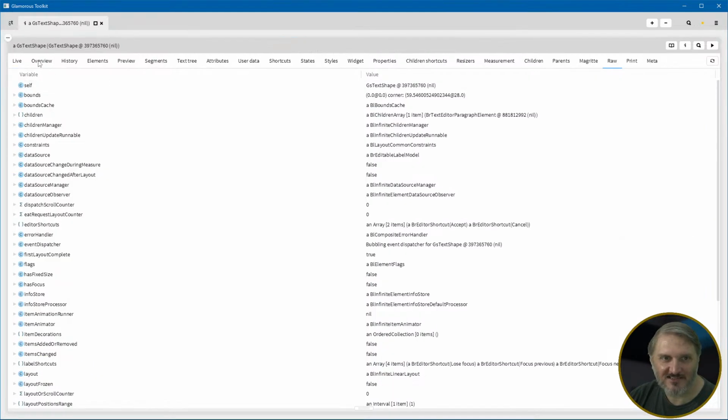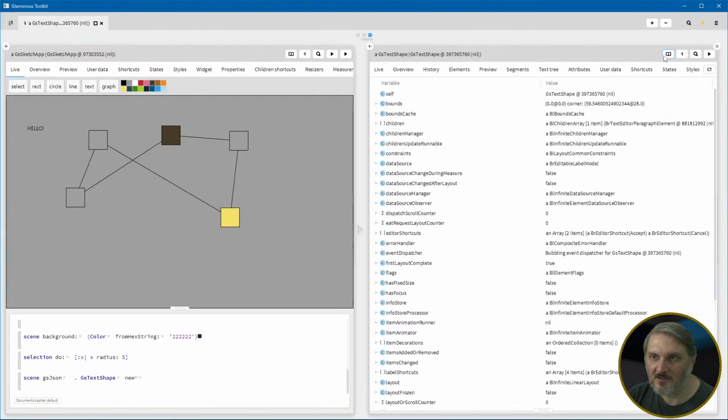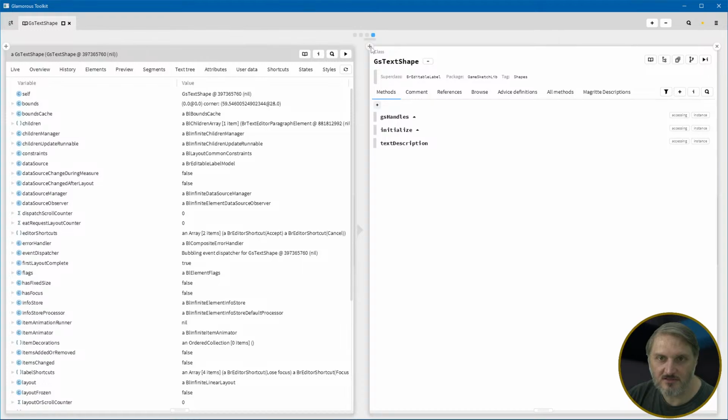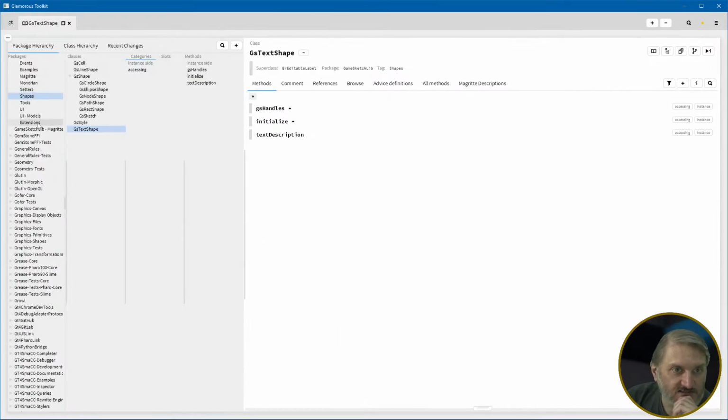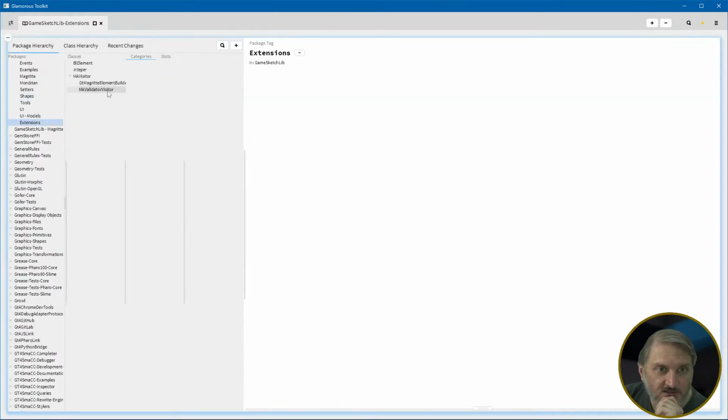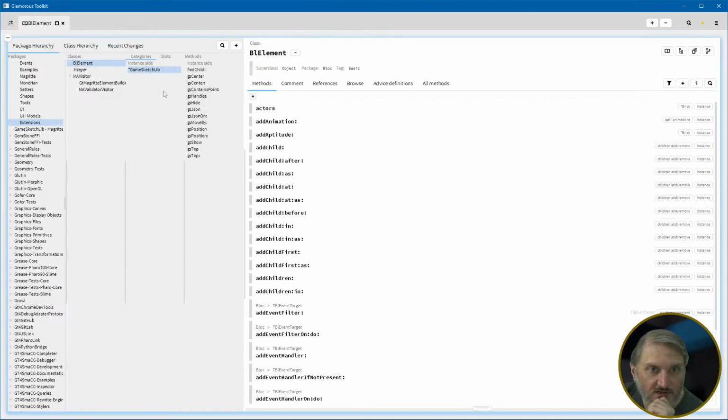If I browse that, open here, I would expect to see some extensions up here in BL element. Oh, maybe I haven't put them there yet.